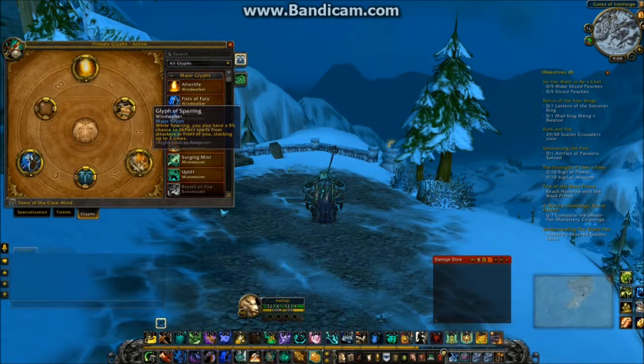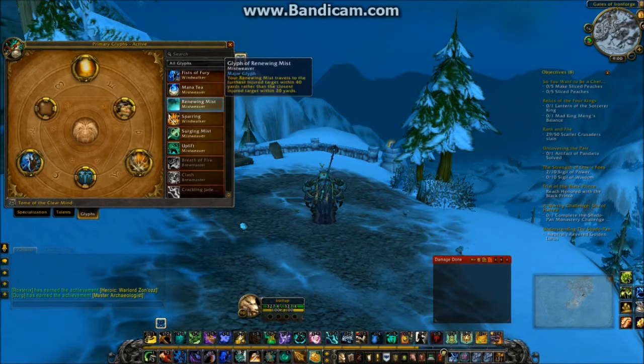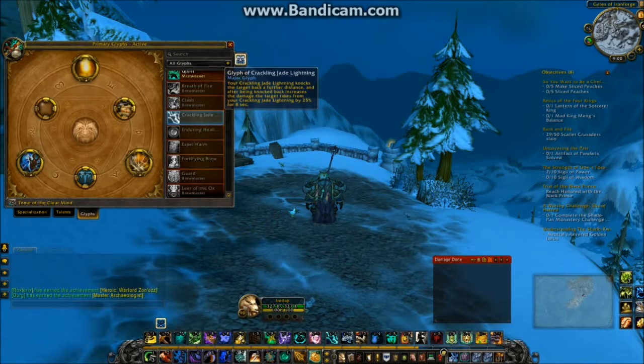Glyph for Sparring: while sparring you also have a 5% chance to deflect spells from attacks in front of you, stacking up 3 times, which means you have a 15% chance some of the time to deflect spells, which is good. And then Fist of Fury: while channeling Fist of Fury, your parry chance is increased by 100%, meaning if an enemy comes up behind you, you can still parry them whilst they're not stunned.